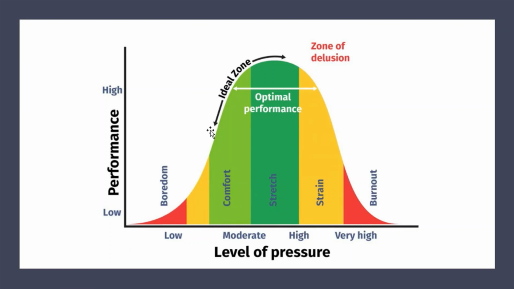Some of you might be familiar with this curve, but it basically states that when the level of pressure is low or very high, your performance tends to take a hit. But if you have a moderate to high amount of pressure, that's when you tend to have peak performance. So you don't want to convince yourself that the goal is just to pass and put a low amount of pressure on yourself, because then there's a risk of you underperforming and potentially failing the exam.